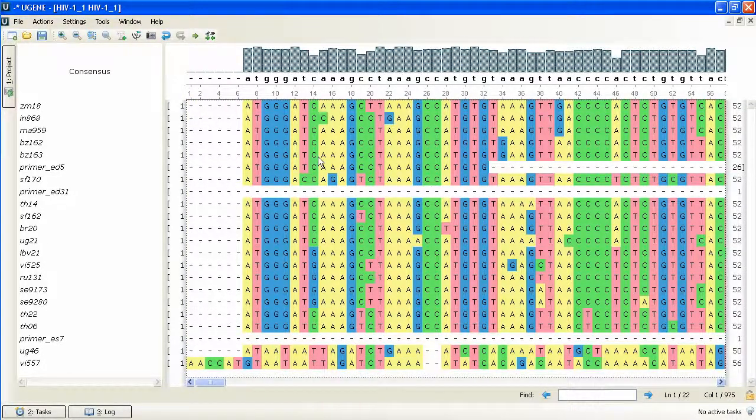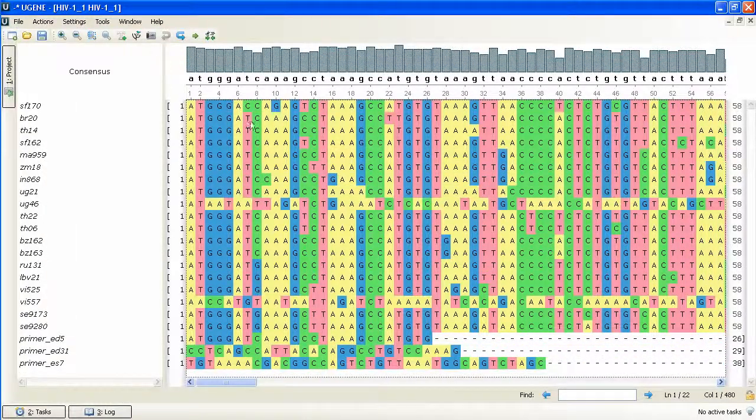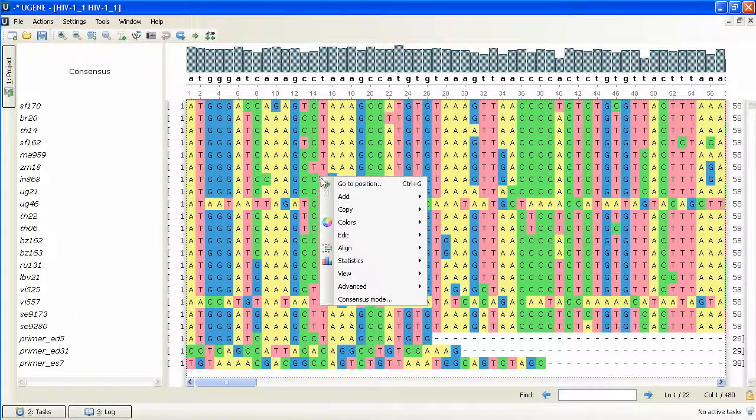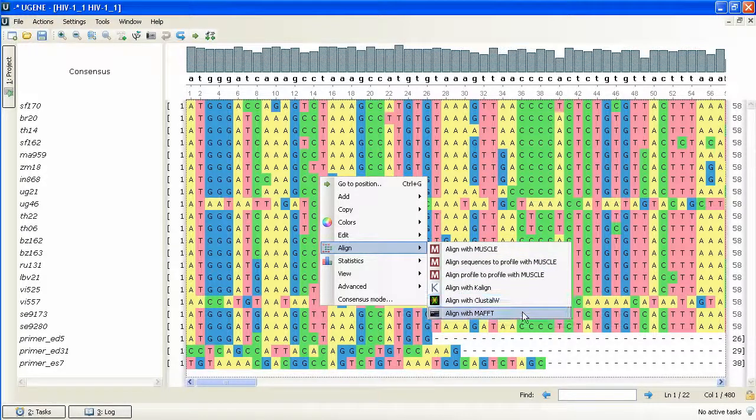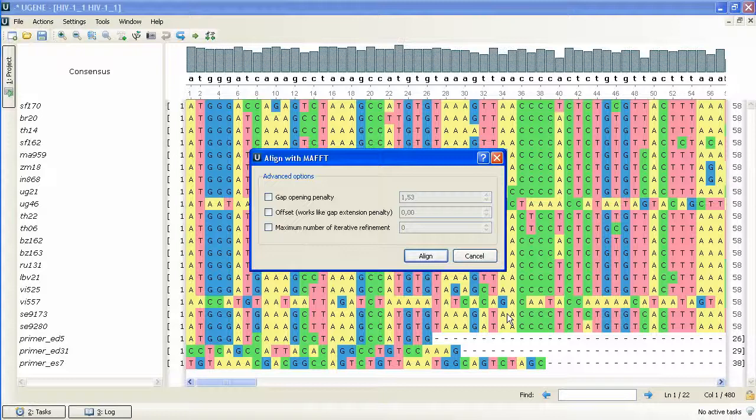The Clustal alignment is now done. Let's make another alignment with MAFFT. I press the Undo button to restore the source alignment. Now right-click at the view and select Align with MAFFT. Since I have already set the executable file path, the Set Executable dialog is omitted, and the dialog with options is opened.